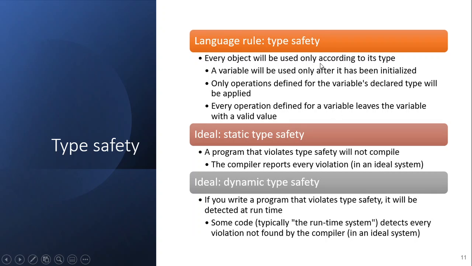One, every object should be used only according to its type. Does C++ enforce these rules? No. The answer is no. C++ does not enforce every single type safety rule. और languages करती हैं, बाज करती हैं, बाज नहीं करती. ठीक है. So it is a mixed scenario. But this is the rule that you should be following.